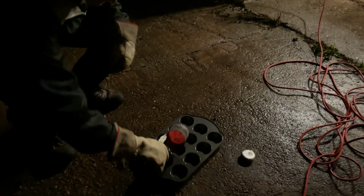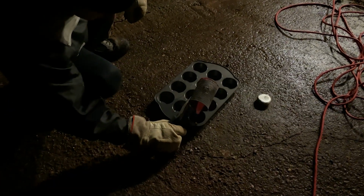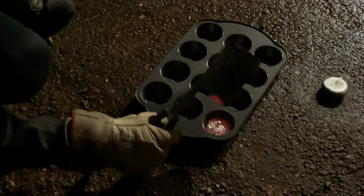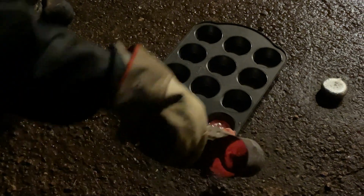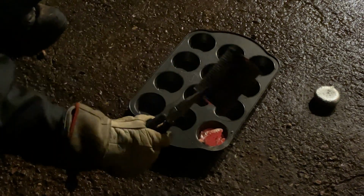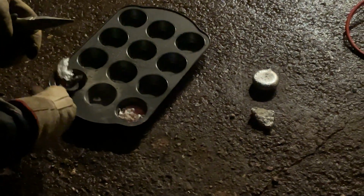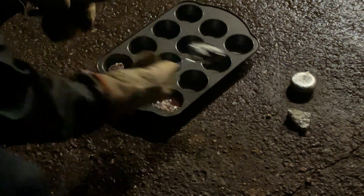That can out of there. Keep expecting the bottom of the can to fall out of it, but so far so good. Alright. There's a lot stuck in there, but oh. There's the rest of it, I guess. Oh no, there's still more in there. There's still aluminum, but ugly as sin. Not exactly what we were aiming for.